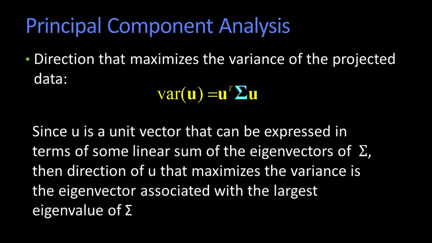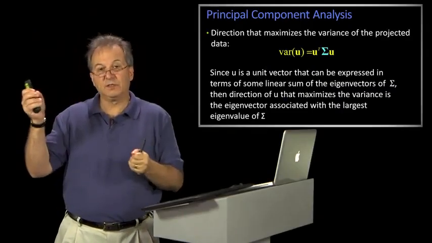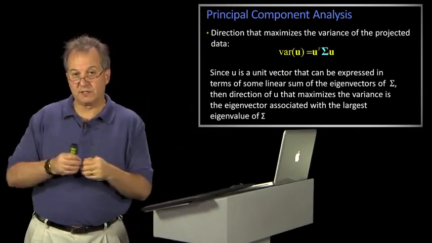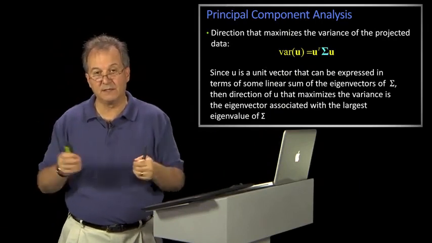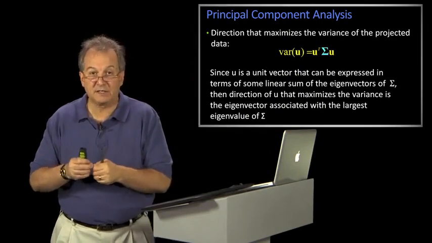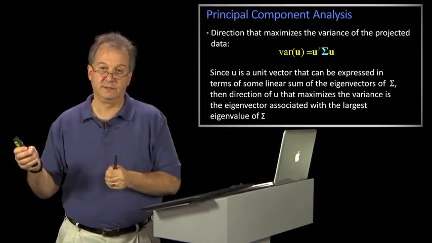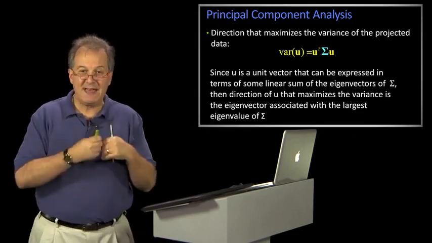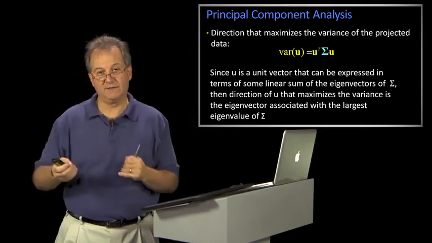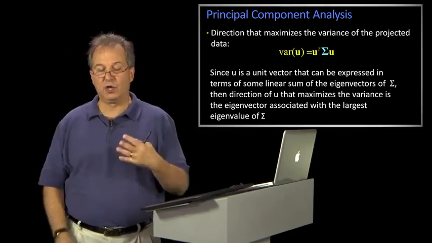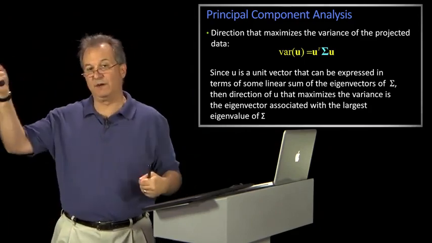Sigma times an eigenvector is equal to lambda times the eigenvector. If I'm going to pick a single direction that will return the largest vector back, and then take the dot product with itself to get the magnitude, I would need the eigenvector with the largest eigenvalue. And at the heart of it, that's why the eigenvector with the largest eigenvalue is the direction along which you get the greatest variance.